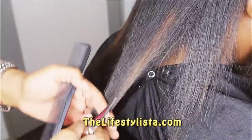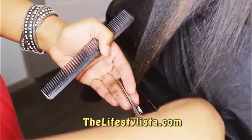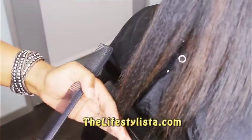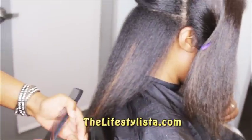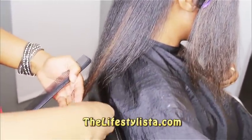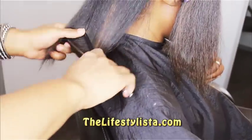Okay. And really, there's a question I'm sure lots of people are asking, which is, there's some of y'all at home who are like, I do not plan to cut off even an inch. I don't care how long it's gonna grow back. What do you say to somebody who is like, I don't want to cut my hair at all? How is it gonna affect them if they don't cut even these split ends off?